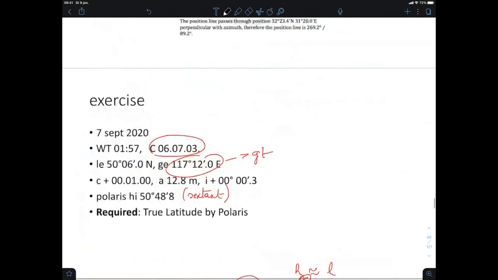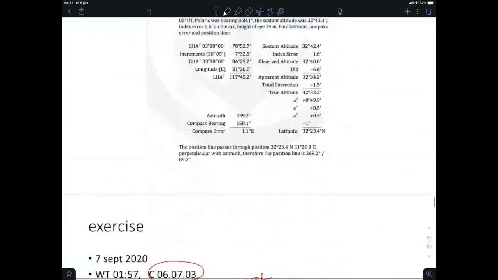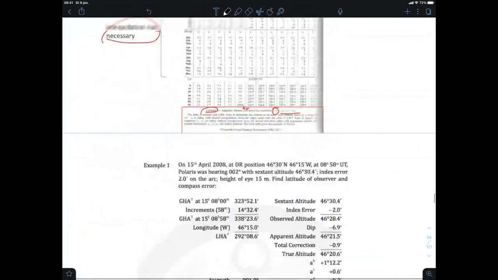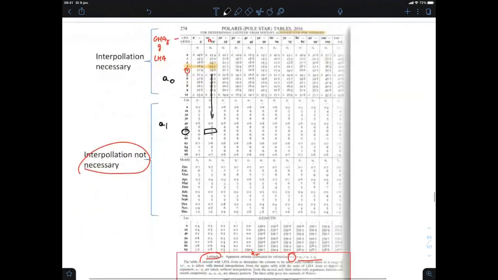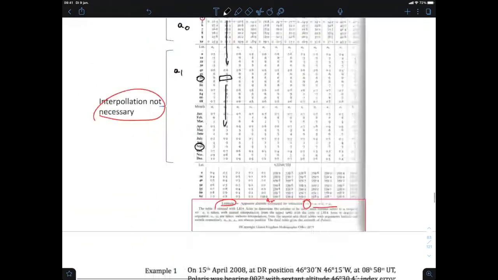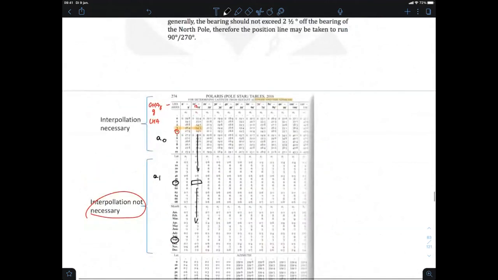Okay, then we go down to the same column. We have a latitude of, to go again, 50 degrees. So we go down to the same column where, at the latitude of 15 degrees, we find a correction value of 0.6. So this is A0, this is A1. And then we go down again. I think we were in September, if I'm not mistaken. Is that correct? That's September. So for the month of September, we find a value of 0.5. So we have to take 0.6.